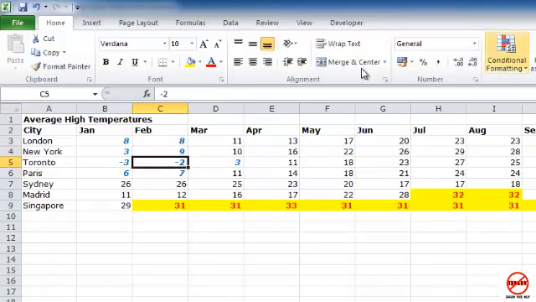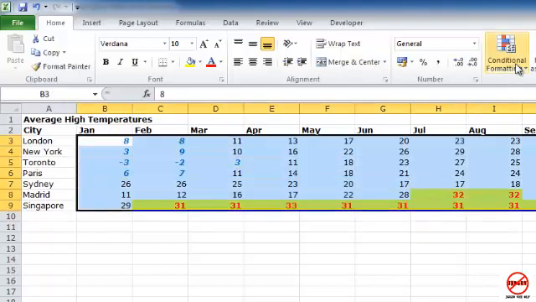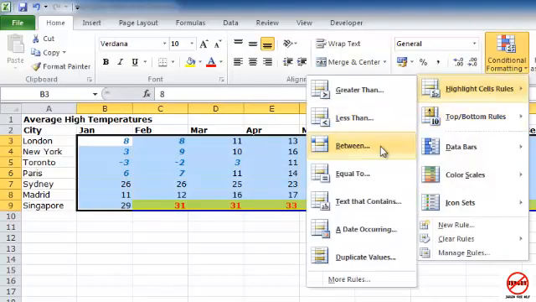So there are a number of options in here. And again, I just need to highlight it. Including between, so it will find anything between two values, and that includes the values as well. Anything equal to a specific value, which could also be text. And then you've also got text that contains, so that is text that might have something in there. So if you've got Microsoft Excel and you ask it to highlight Excel, it will find Microsoft Excel and Excel. You can find it for dates. You can also get it to highlight duplicate values. There are more rules, and that is in part two of this tutorial.